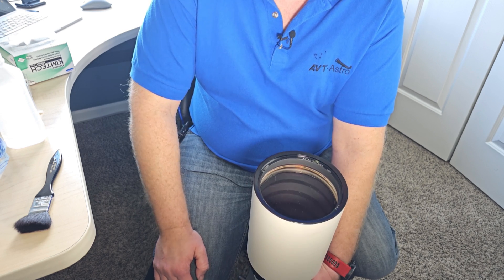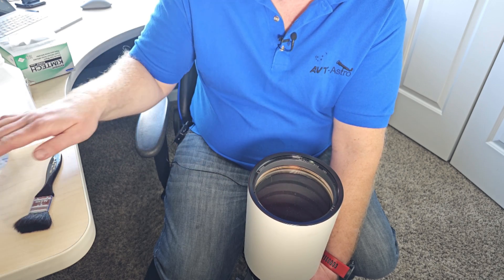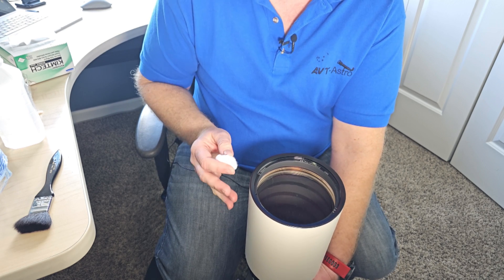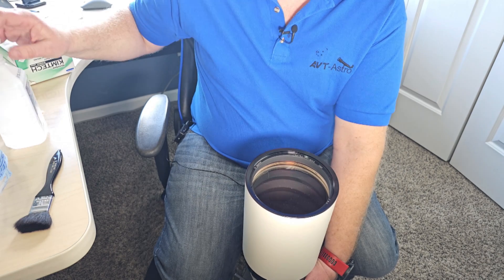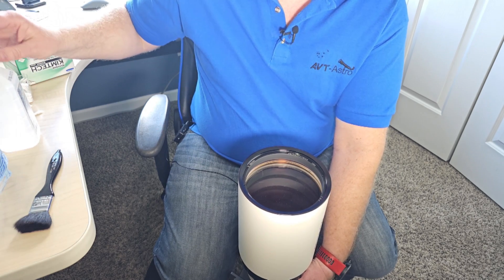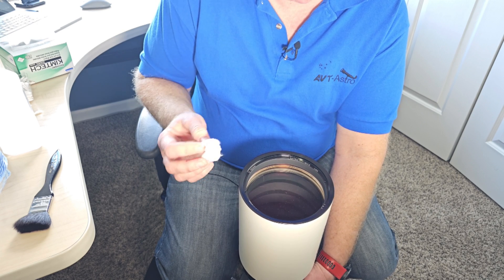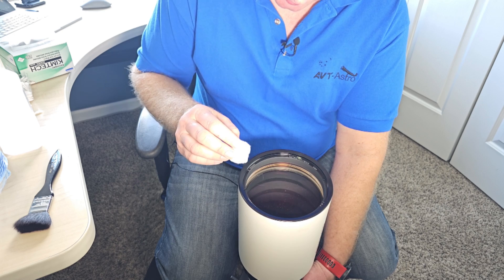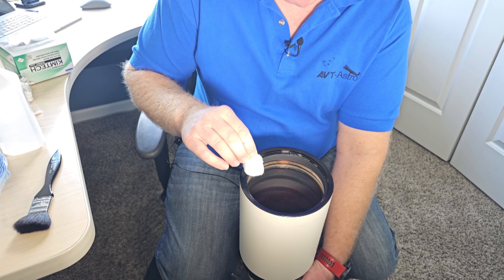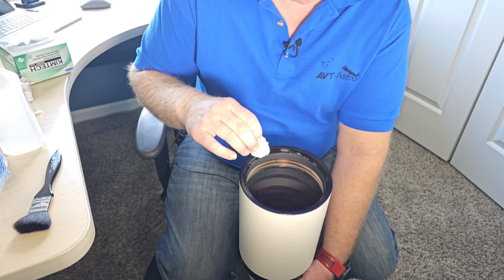This objective is not super dirty but also not super clean, so I am concerned about any particulates getting caught in my cotton when I start wiping and causing scratches. I'm going to do a two-stage cleaning. Again, $8,000 telescope, so I'm being extra cautious. I think I actually read this in the Takahashi manual for cleaning their optics. What I'm going to do is dip cotton balls — I'll speed up the video so you don't get bored — and not rub, but essentially just dampen the objective to hopefully pick up some particulates before I actually start wiping.